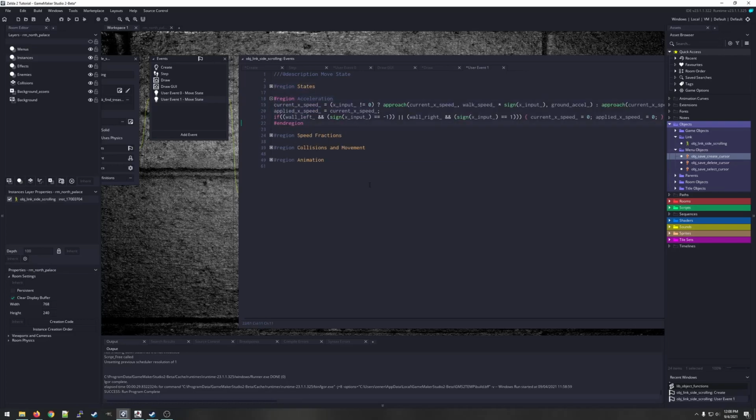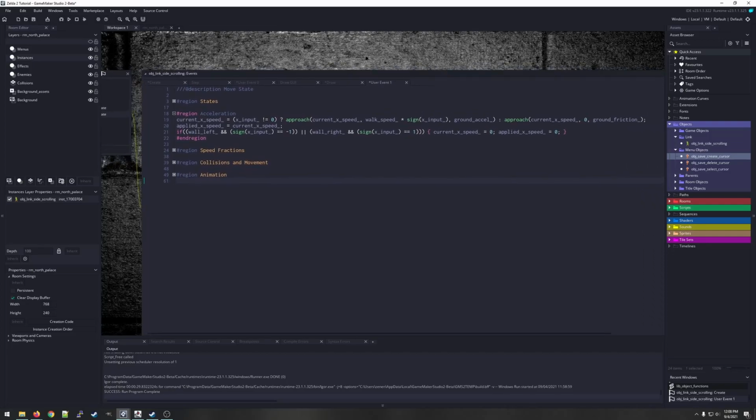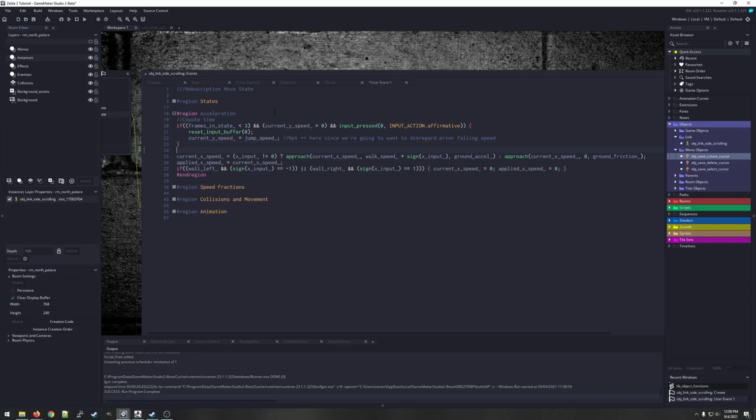Now our accelerations are going to be somewhat different because we're now moving in the Y direction as well as in the X direction. So let me pull that up. So first off, coyote time. Typically, you'll give your player a couple frames after moving over a ledge in which to jump. So in this case, we have set, so if frames in state are less than 3, so that says basically you've got 3 frames to press the jump button after walking over a cliff, if you remember correctly.